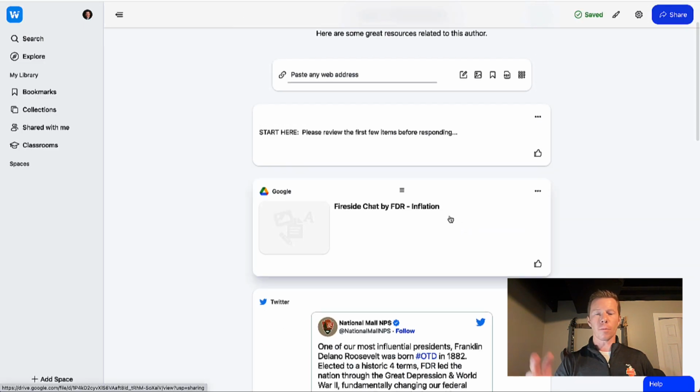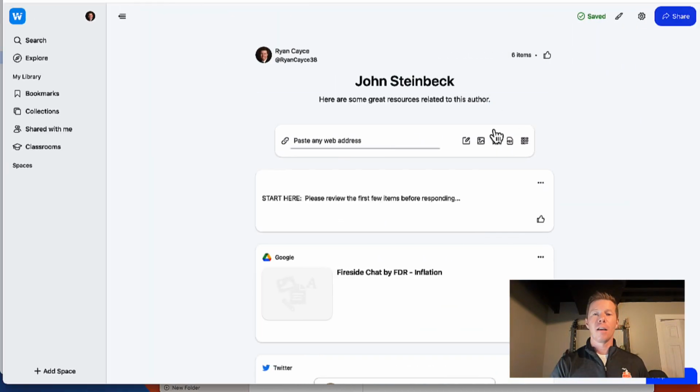Next, we're going to talk about some additional options with what we can do with the collection as a whole and how we can share it. And then we're going to talk about some ideas for how this can be used in the classroom. So I have items on my collection. Let's talk about some different items that we can manipulate or edit within the display of this.